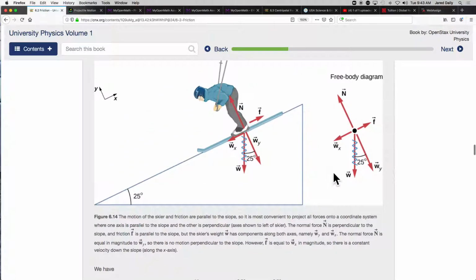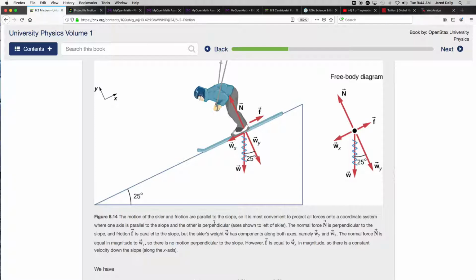Once you've got that done, you still have to decide whether or not the object is sliding already or moving already. If the object is moving already, then you just have to calculate kinetic friction. If the object starts out at a standstill, then you have to calculate the maximum amount of static friction again, and then figure out if the push, or if the overall force here, is actually going to overcome that.